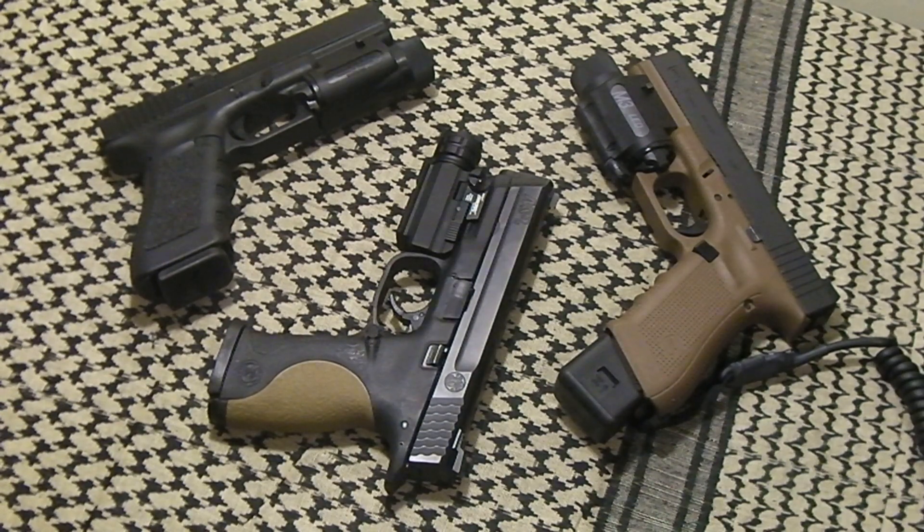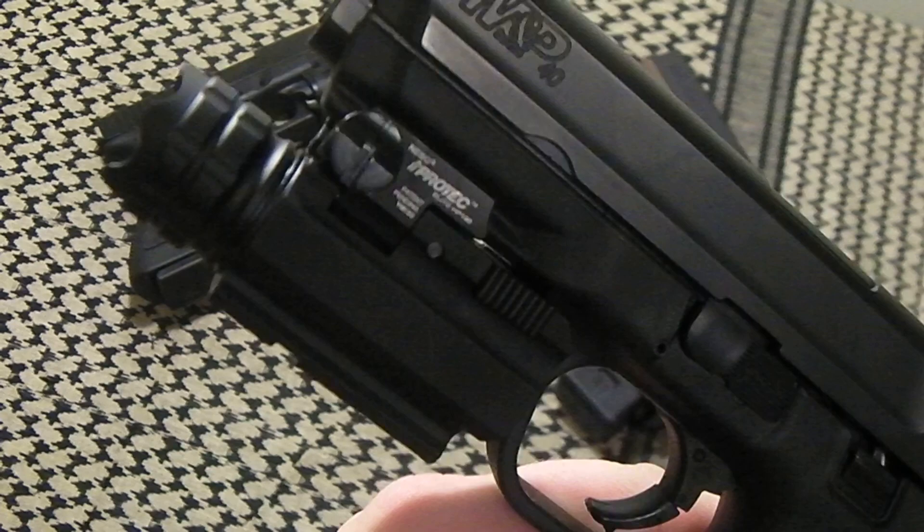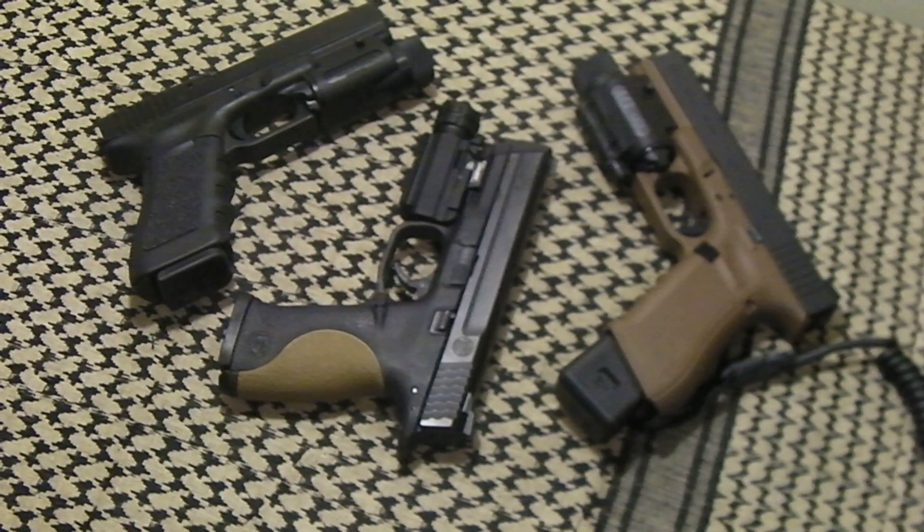I'd like to take a few minutes to go over an inexpensive light that I found that I'm rather impressed with. That light is the Protech model HP 190 — the Elite. This is a basic light, more in the budget class, just like a lot of other lights out there with Aim Sports logos on them. NC Star, GMG, and a few other manufacturers have these kinds of lights, and typically they all come from China. But I think this is about one step up from that base level, and I'm impressed with the workmanship on this particular one.